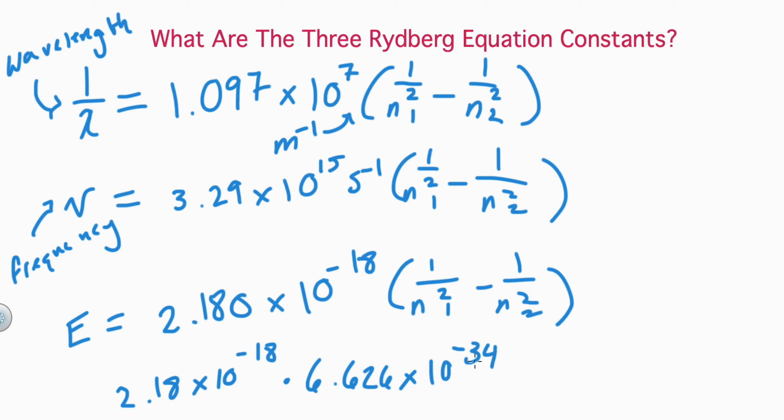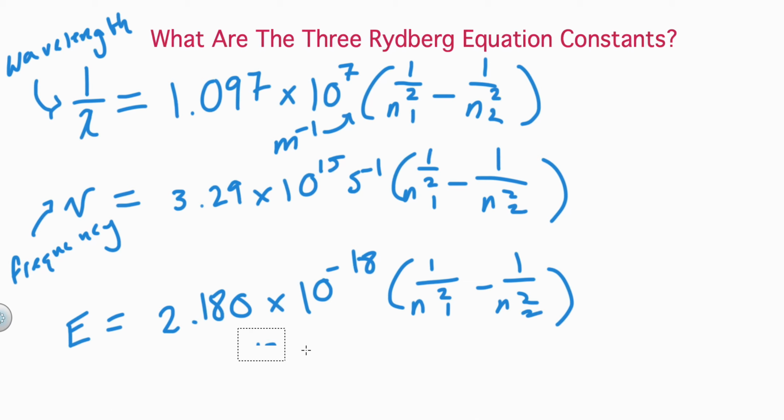And the answer to that would be 2.10 or 2.18. Oh, gosh. Okay, I messed up. We gotta go back. If you haven't noticed, this is my first time doing this, so I'm not going to be the best. Okay, sorry. It's 3.29 times 10 to the power of 15 times Planck's constant, which is 6.626 times 10 to the power of negative 34. That equals 2.18 times 10 to the power of negative 18 joules. Don't forget the joules, just like I did right there.